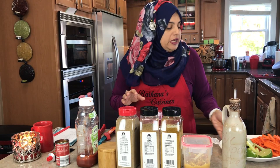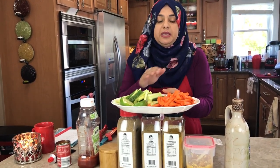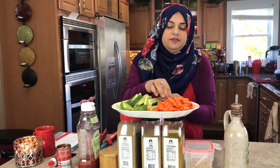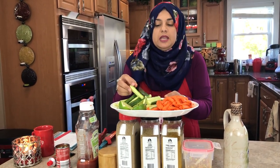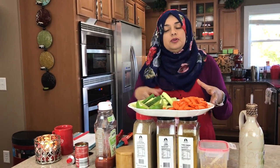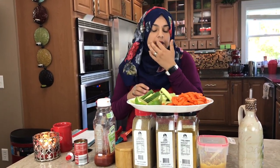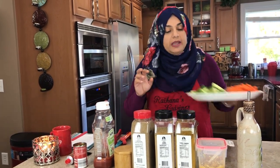So for here, I have taken about five large carrots that I peeled and then cut, just slivered them, but not very thin slivers. And then my addition is going to be an English cucumber, and I love cucumbers in this pickle. She doesn't add it in there, and I think the reason is because it will take a lot of water out, and if you want to save the pickle for 2-3 days, you're going to have a lot of water coming out of the English cucumber. I also am going to add one lime in there, and that's also my addition.